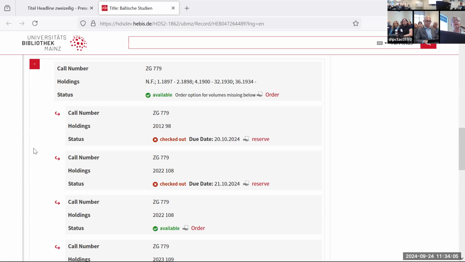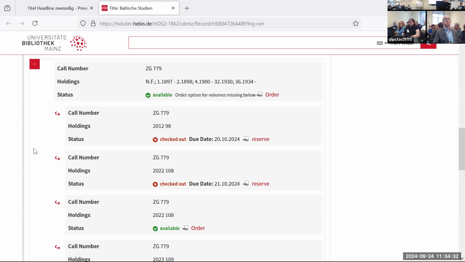But in the workflow of the library, they only create an item when it's requested. So there are already 3 items requested for 2012. But there should be a lot more.